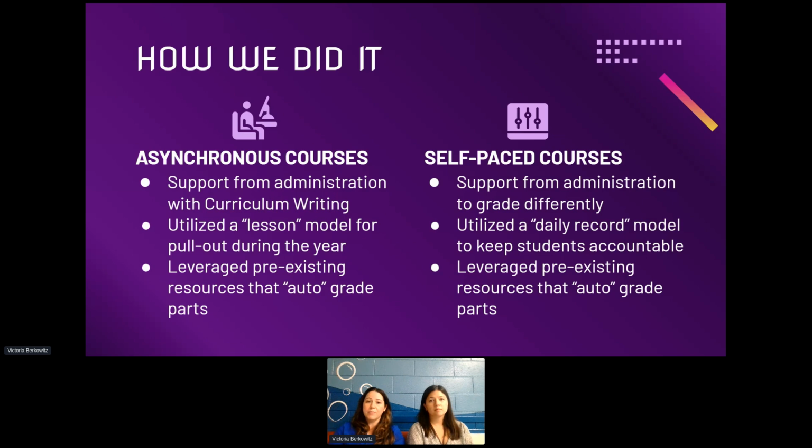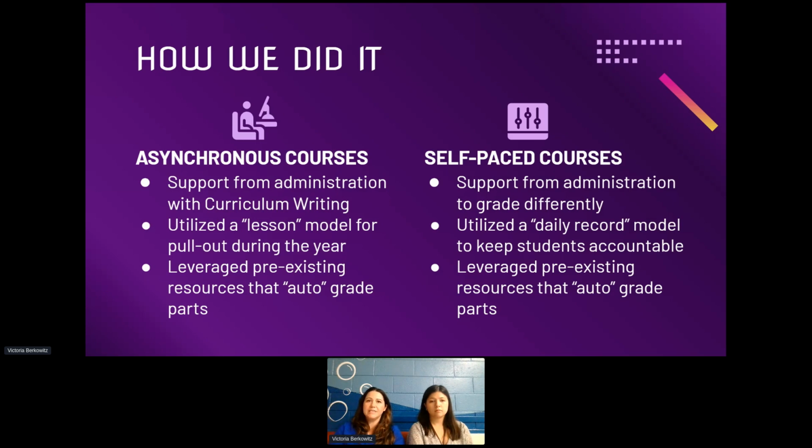Another thing that I think is really important, though you don't have to do it, but it was really helpful for us, is to leverage pre-existing resources. There is so much good content out there for computer science now. Some of the ones we've used in our own classrooms are CodeHS, CMU Academy, Kidoyo, Code.org. All of these have resources that allow students to self-pace. And while we don't use only one platform, it's helpful to have auto grading so students can get immediate feedback if you're not next to them.